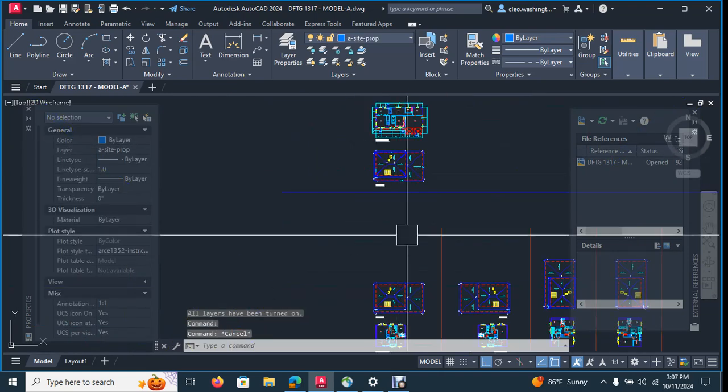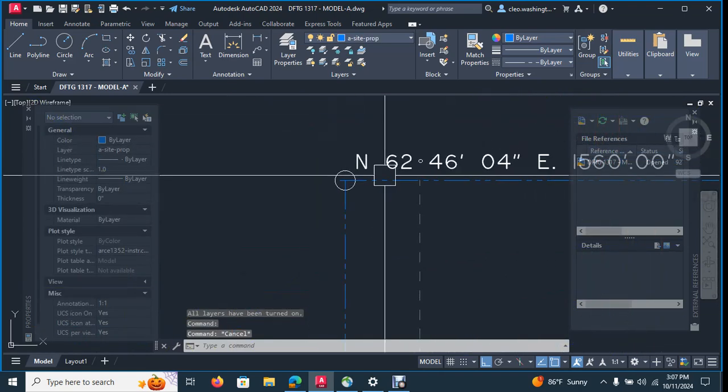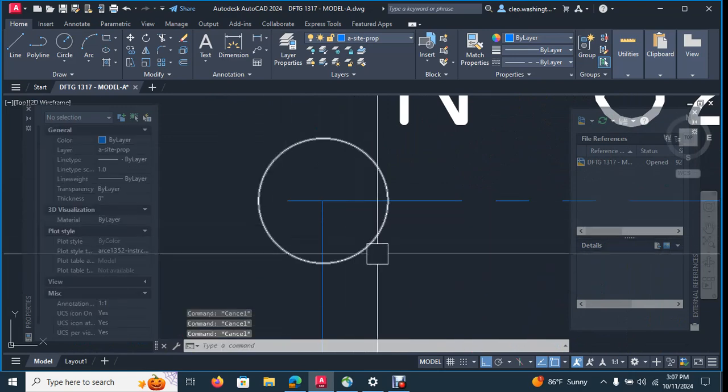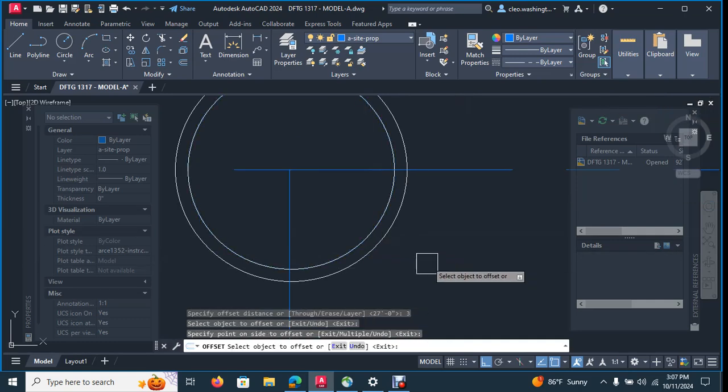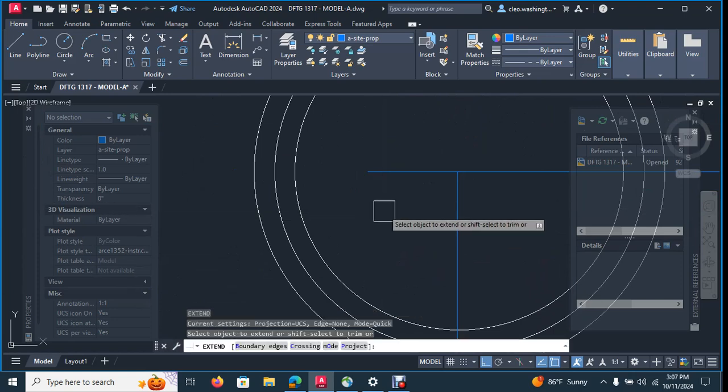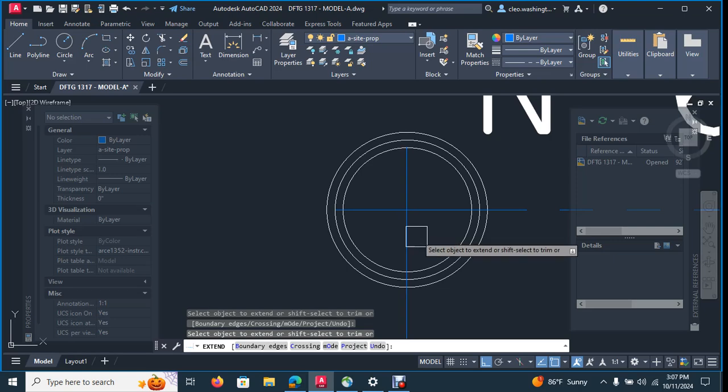So etext2. We're going to put that on the etext2 layer. But first, let's do this because this has to be specific. Let's go ahead and offset the circle. Offset and type in 3, and offset it twice. And then you want to extend these lines, and extend this line here, here, and here.